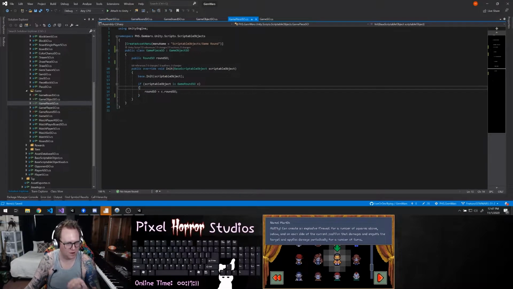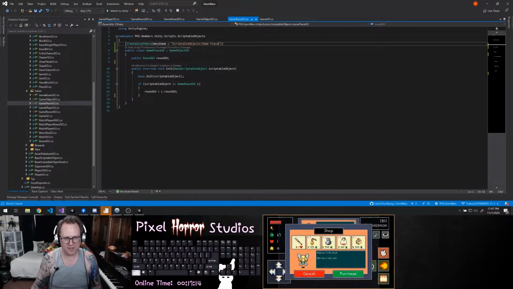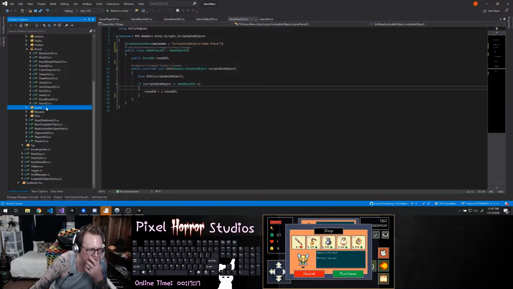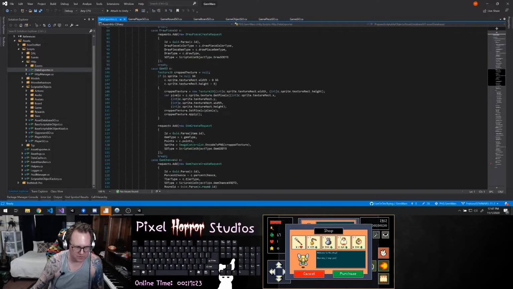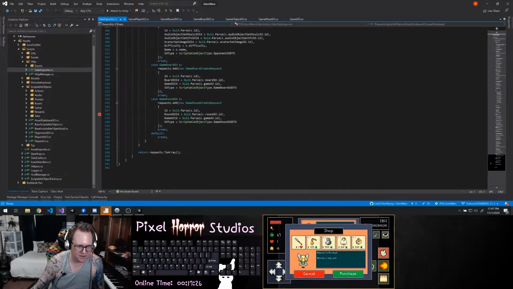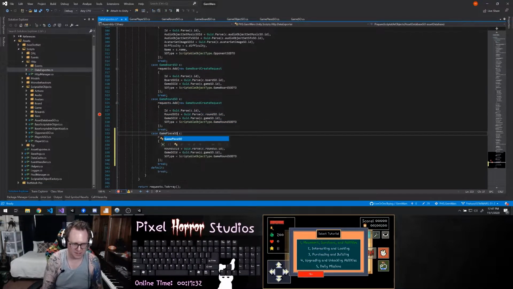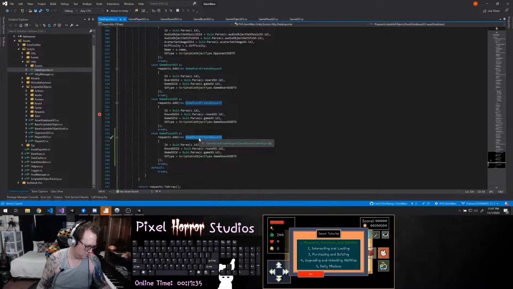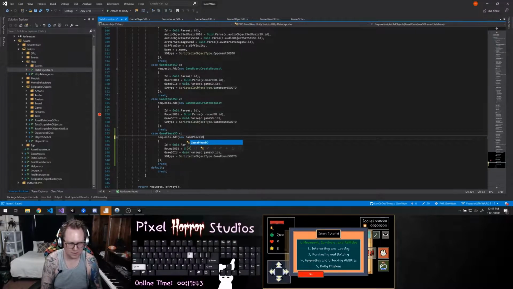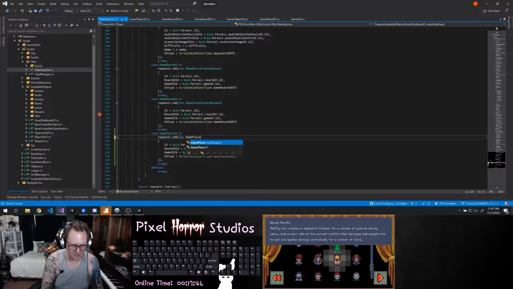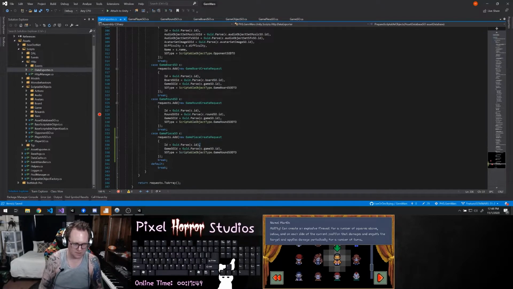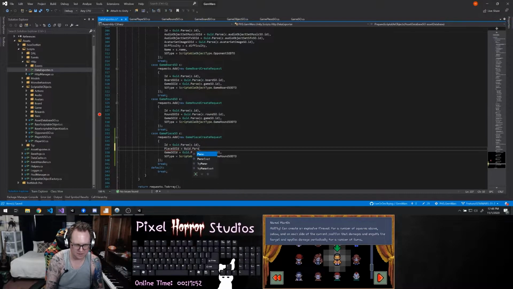Perfect. Now that we've got our game piece that we can create, I want to look at my data exporter first, because if we have a game piece SO, game piece create request, and this needs to have in it a piece SO ID.